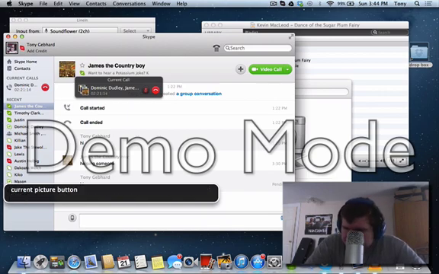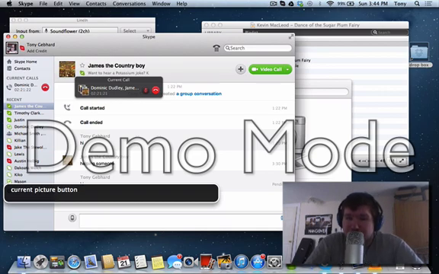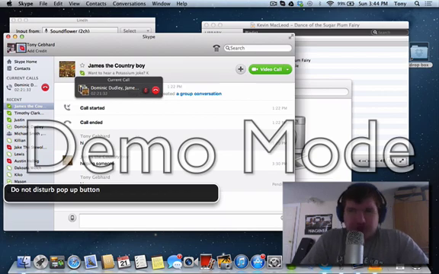All right. Now we're going to go to the right. So we're going to do VO keys, press right arrow. And that's how you navigate left and right most of the time through any format, if it's on Safari, Facebook, Twitter, and so on. Do not disturb pop-up button. The first thing you come to in the toolbar is the pop-up menu where you can edit your status, like if you're online, away, do not disturb, something like that.